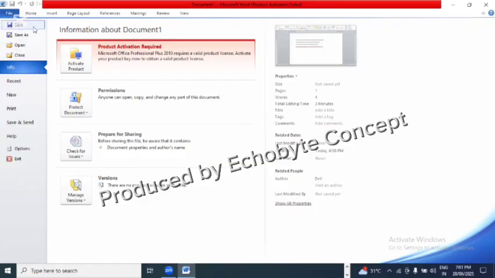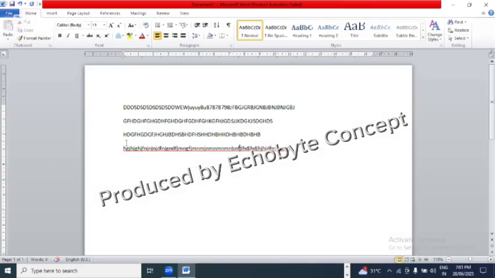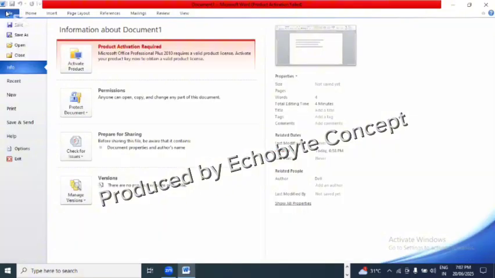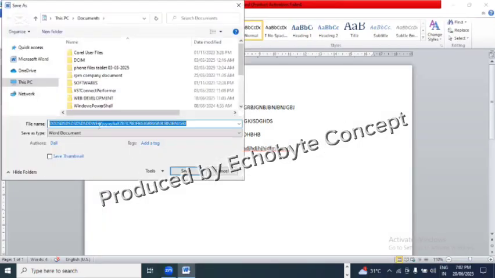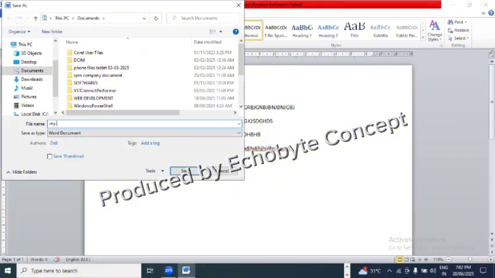This first save is used when you have already created the document and the document exists in your computer, while this second save is used when you want to save the document for the first time. Like this new document that I just created for the first time. If I want to save it, I'll go to file, click on save as. It will open up a dialog box. It's loading. It will want you to enter the file name. You can just say my first document.